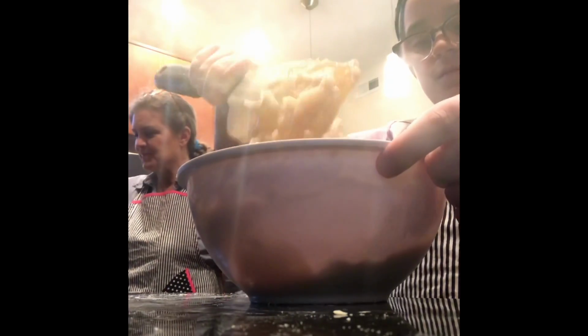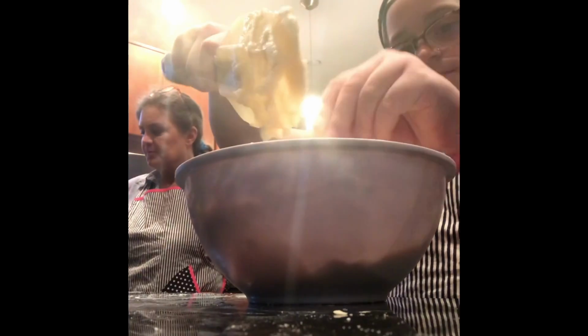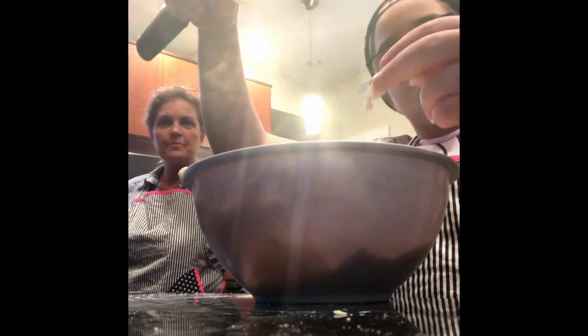It's like a crumble-ish. Not really, because look, show everybody your consistency. That's good enough, by the way. Show them. It's really soft, but it's close to a dough. Yes, it is a dough. It's just a soft dough.